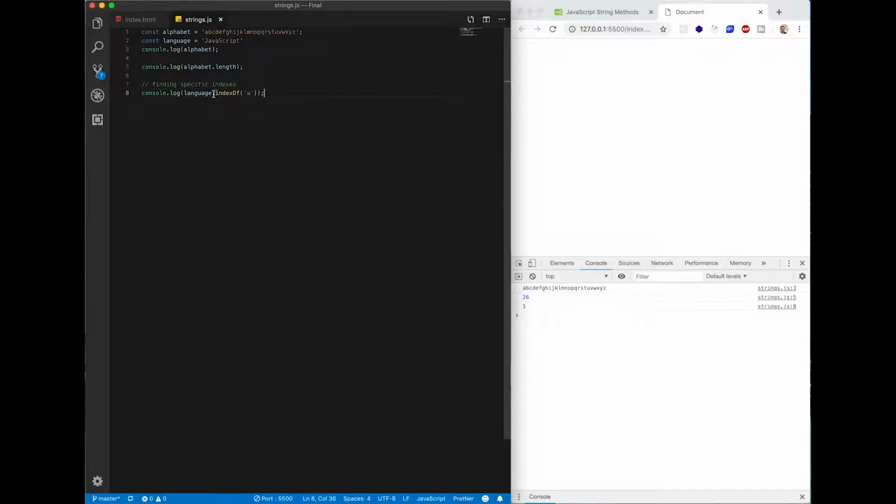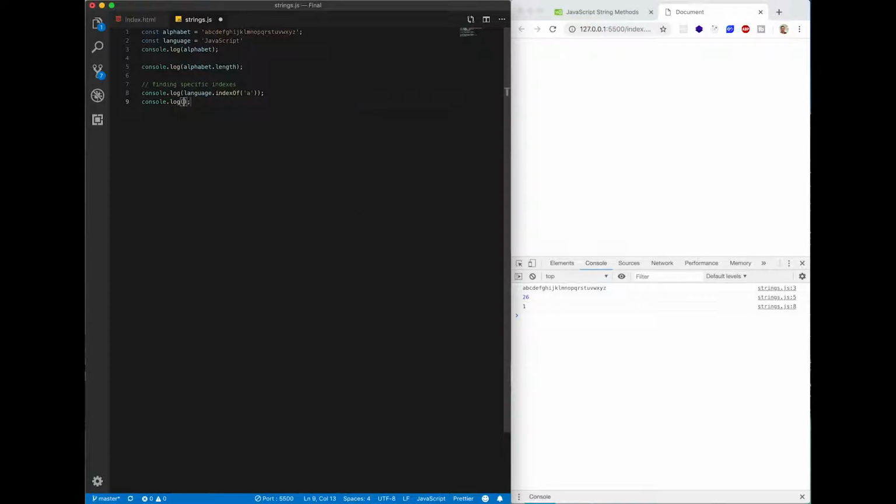Basically, we can call any of these methods on this string. You just pass in the character A that you want to find. This is great because if it does not find it, let's do Z, we get a -1. So if you're looking for a character in a string to make a decision on a page, you would say if language.indexOf your character equals -1, and you can go from there.